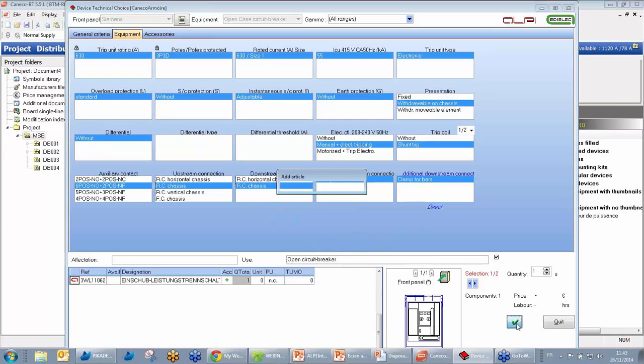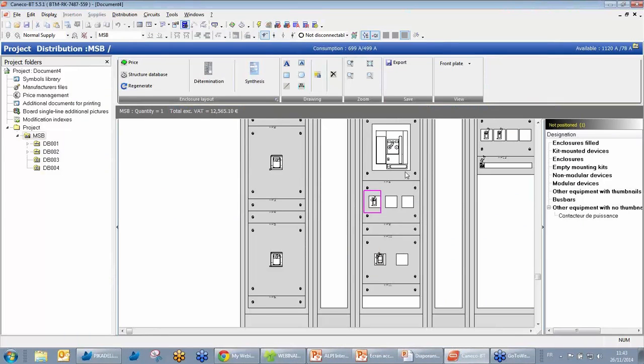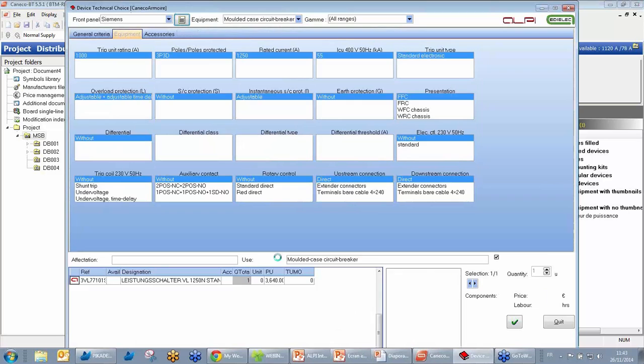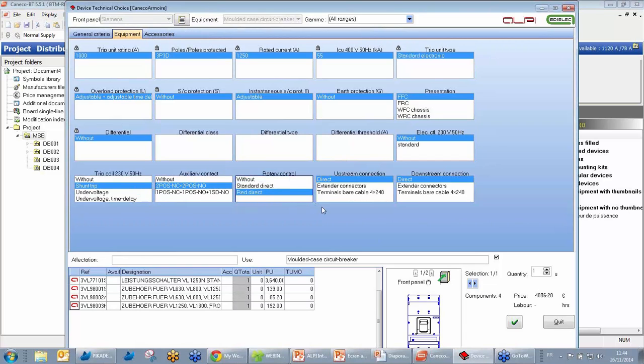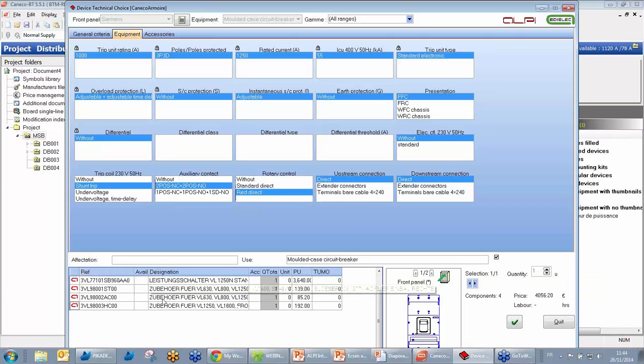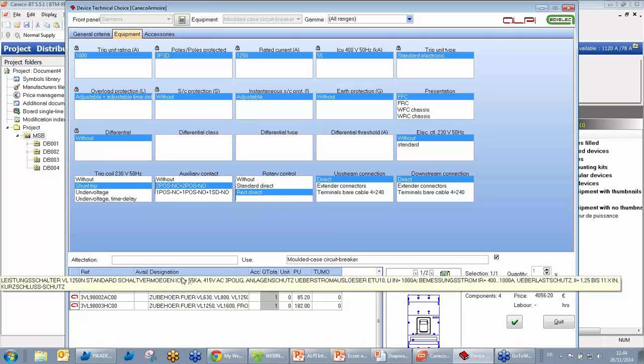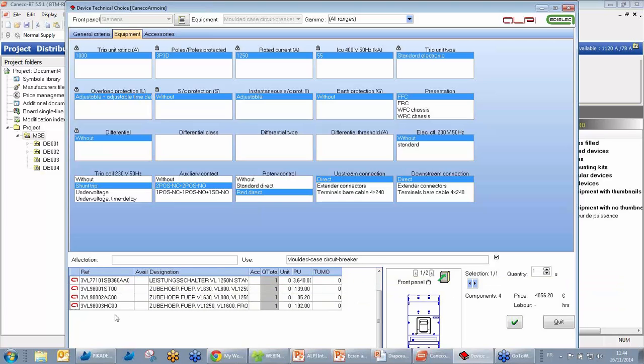So all of that can be set by yourself, and you will adjust it directly in the component. You can do the same for this one, for example, shunt trip, auxiliaries, red direct. So all of new characteristics will complement the description of the list of elements.